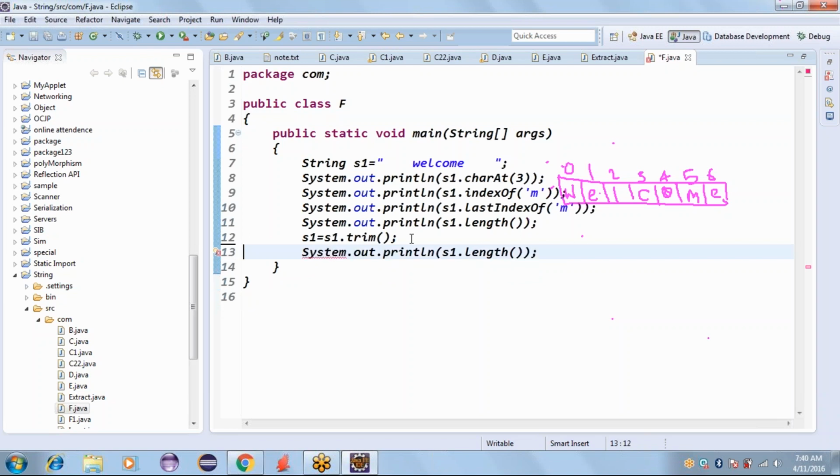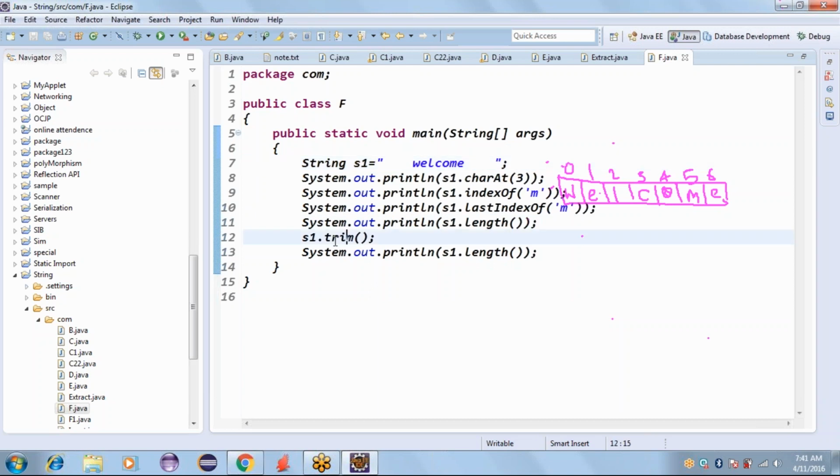Okay. Now come again to the point. What I'm going to do here, I'm calling the trim method once again. My expectation is that I am supposed to get the original length of this string, that is 7. Yes or no? Before the trim method, the length method is supposed to give 7 plus 4, that is 15.